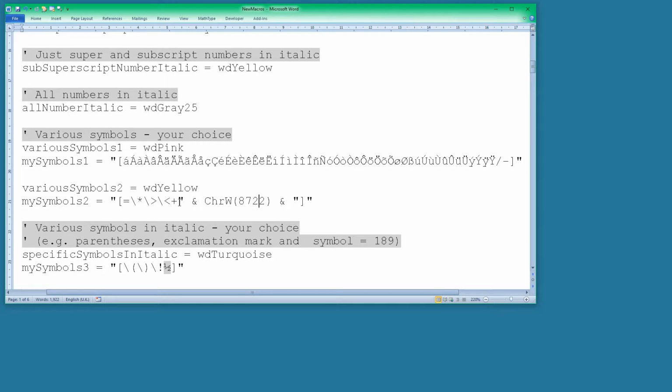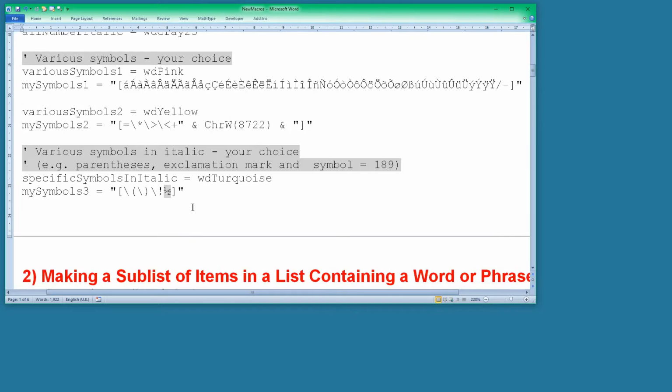So that's the plus and the minus in there, and then in here is the italic symbols, so any symbol but in italics. Right, so you can set that up for the way you want to work.